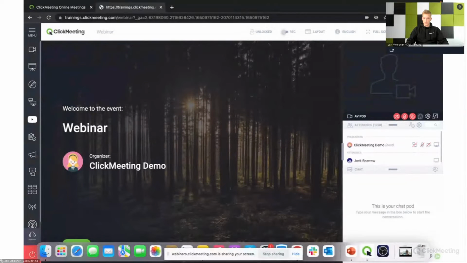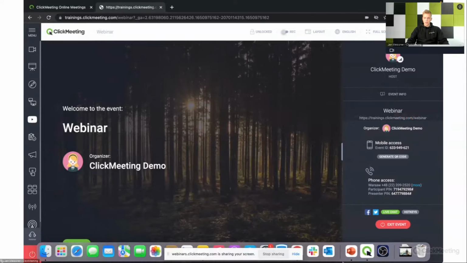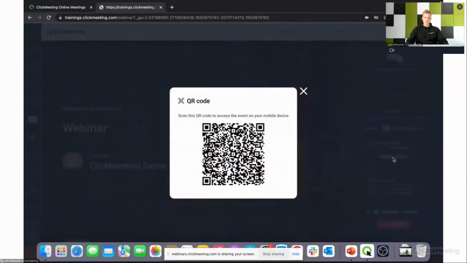And if you go to the event board in the top right corner, you click it with your left button in your mouse, and you go to the middle of this event board. You can see a button called Generate QR Code. I hope you can see it. Once you click it, the code will be generated. It's quite big, so it's extremely easy to scan.